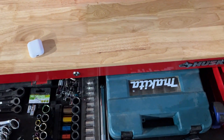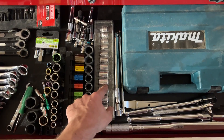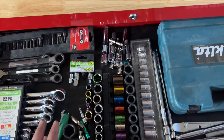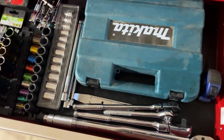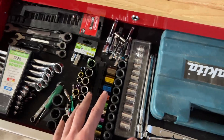Top drawer — this is going to be the frequently-used drawer. I have all my wrenches, a body tool, extensions, and sockets I use all the time. A lot of it is Harbor Freight stuff, which I like for hand tools. I also have a variety of impact-rated sockets in here, which is nice to have. It's a nice wide drawer — in fact all of this was just sitting on top of that cart at one point, so that puts it in perspective.